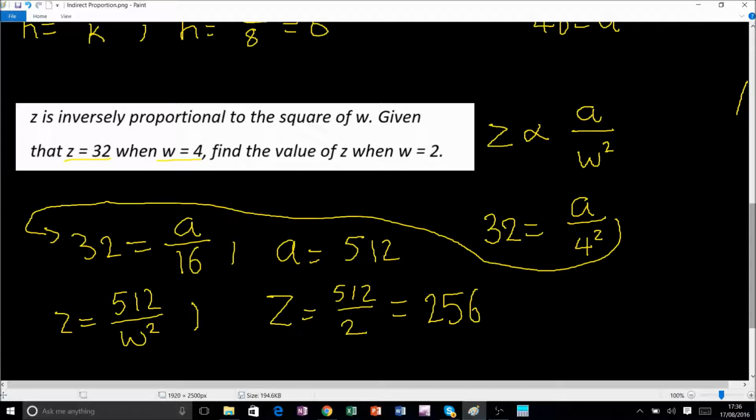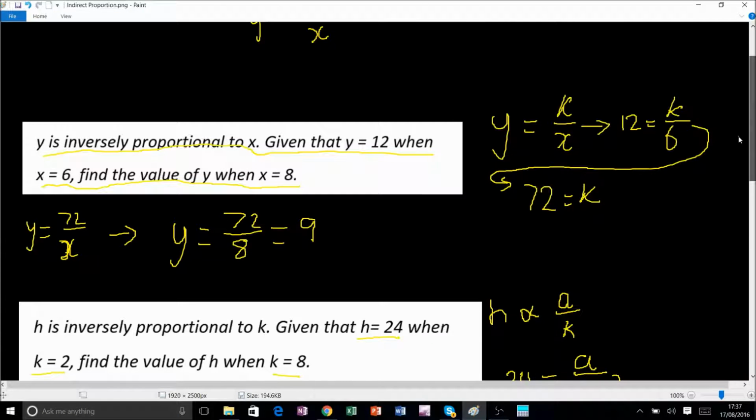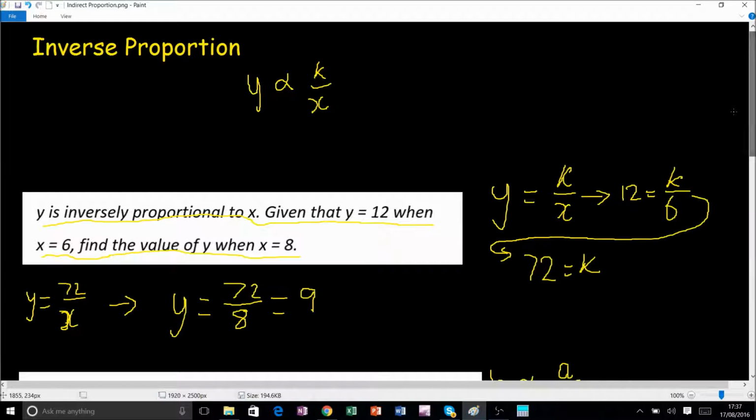Okay. So very, very quickly, guys, one more time. When looking at inverse proportion, we are given this sort of relationship, where y is inversely proportional to x, so y equals k, which was our original proportionality constant, divided by x. And then from there, most questions will give you enough information in order to find the proportionality constant first.